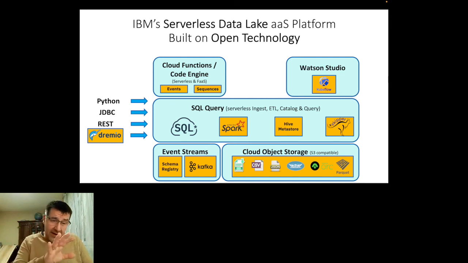And then, as I said, we are also big into these integrations with our serverless functions, using these event triggers and the sequencing here in our own cloud. So now you can connect it to this whole thing with your own application, with Python, JDBC, plain REST API if you like. But we also have some connectors released, like for instance, Dremio. We have a Dremio connector that can connect to the SQL query service and push down workload there.